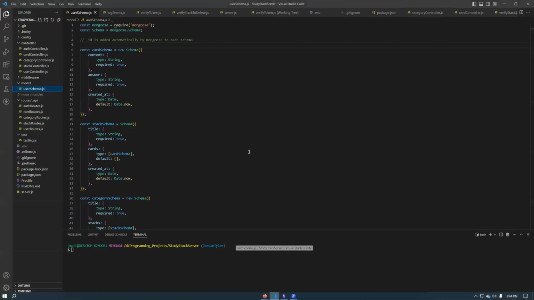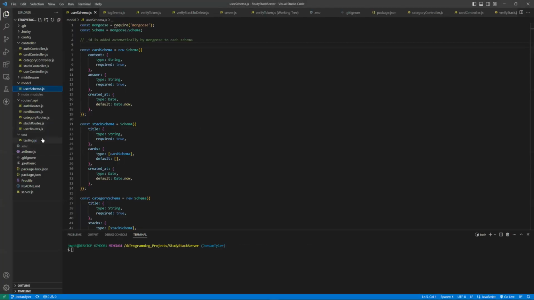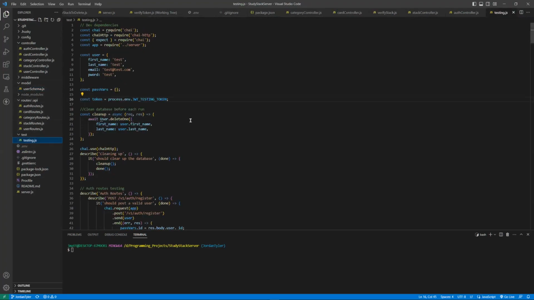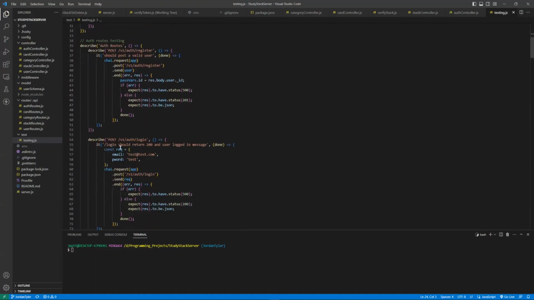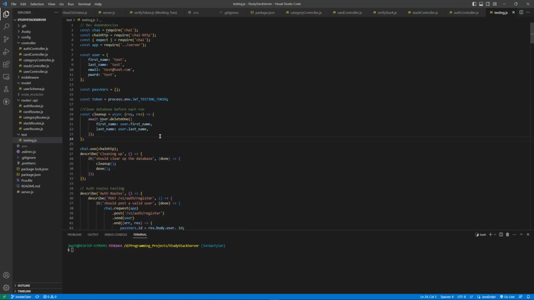So let me roll back to the code base here. And in this file, included in the repo, is a testing.js file. We're using the Mocha testing framework along with the Chai assertion library to do this testing. This covers all of the endpoints on our server. And to start with, it does clean up the database beforehand. So you saw that user object in the database. It will exist after the test is done, but before a new test is run, this function will always clean it up to ensure that none of the post endpoints that we use in our tests will attempt to rewrite a user that already exists and cause errors.